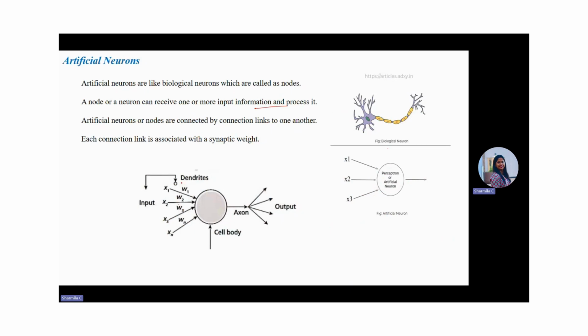So you can see in this diagram we have the dendrites, and in the artificial neuron they are represented as inputs, where each input is associated with weights. Then we have the cell body, that is the processing unit. In a similar way, we have a model here, or a mathematical method, that is going to process these inputs along with the weights. And finally the axon is the one that transmits the output. So this is how the biological neuron is different from the artificial neuron. This artificial neuron is designed considering the working of the human brain neuron.